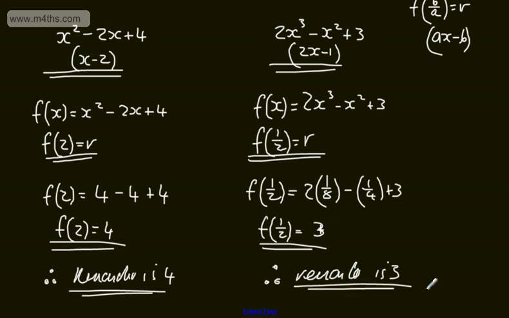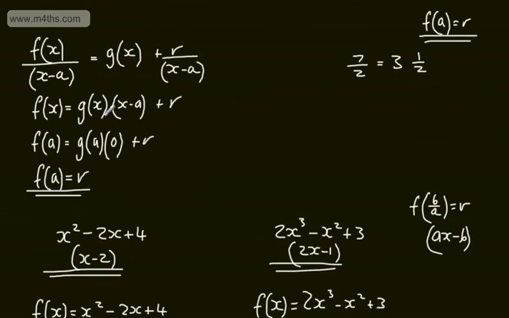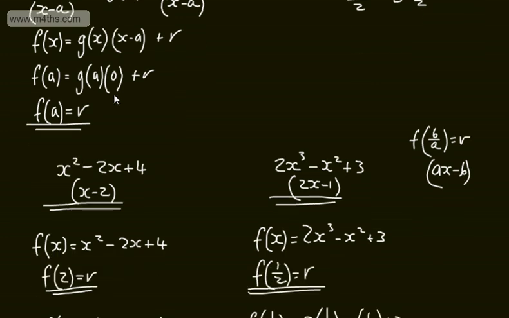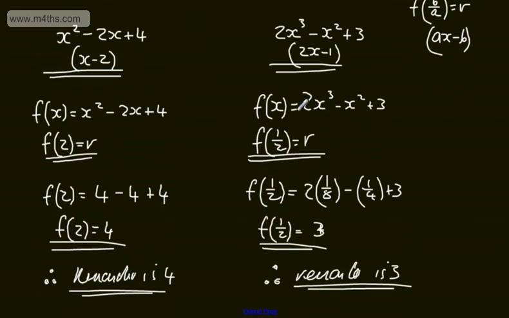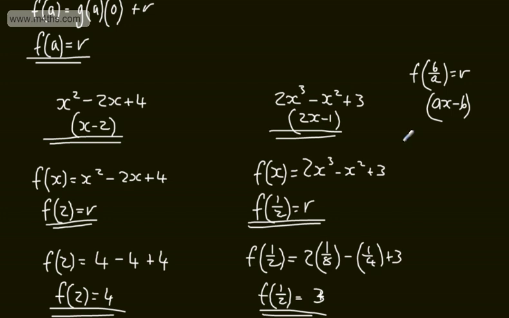So nice and straightforward. This might have been slightly off-putting. I included it for completeness as a definition of the remainder theorem. This is all we're doing. We're simply stating that f of a is going to be equal to r. So if we had, let's say, a linear factor of 3x plus 5, we could state that f of minus 5 over 3 would give us our remainder. So all we're doing is simply writing this as b over a when we've got this particular form here.